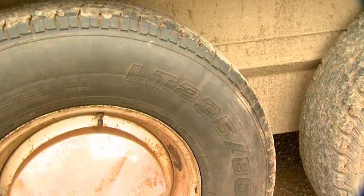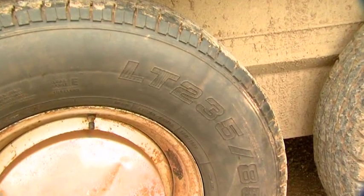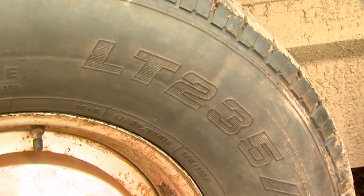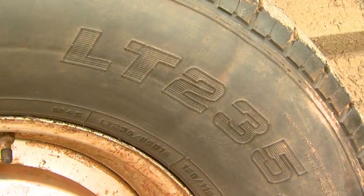If you feel it is necessary to replace the tires, be sure to replace those with tires comparable to what actually came on the trailer. By all means, do not use a passenger car tire on a trailer because we simply do not have the strength. Use a tire that has the LT or ST designation prior to the size. Those will have heavier tire cords and will be able to withstand the pressure and the stress of being on a trailer.